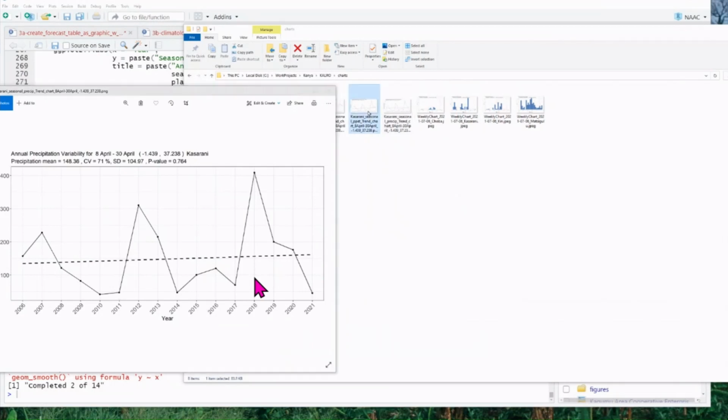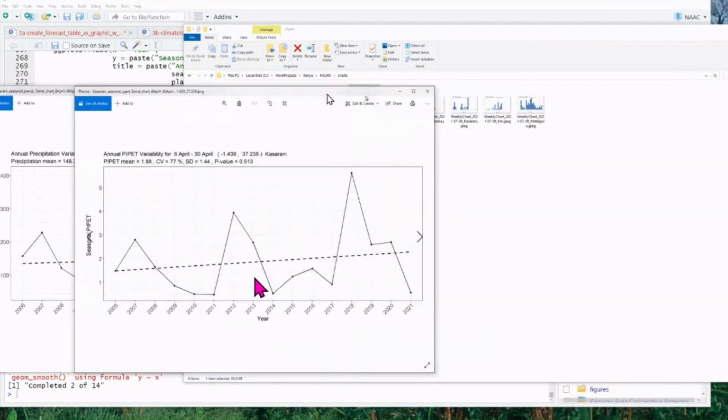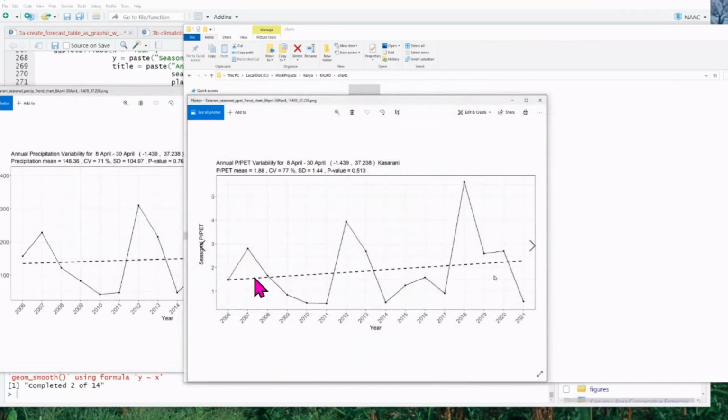One of the other charts you can look at is P over PET. Again, there's a slight trend toward increasing. The average is about 1.8, so typically, on average, these guys should be able to produce corn, or maize. It's good rainfall for corn there. However, you can see 1, 2, 3, 4, 5 of the last 16 years, the P over PET for that 3-week period in April was actually closer to 0.5, which would be really too dry. The maize would do poorly then, okay?